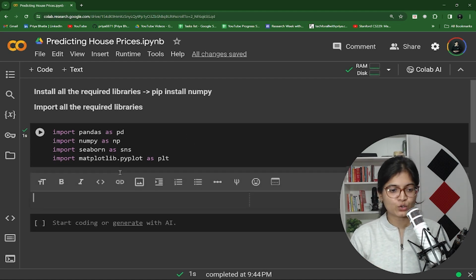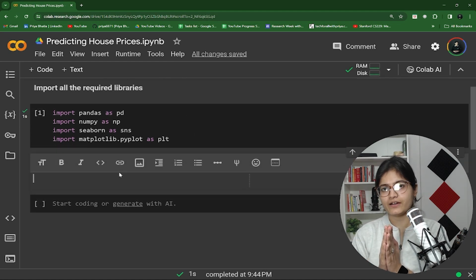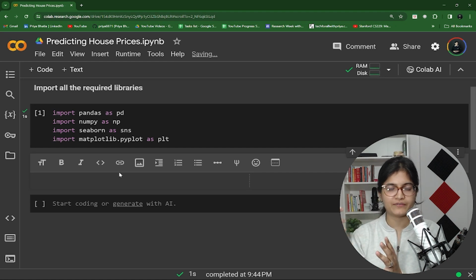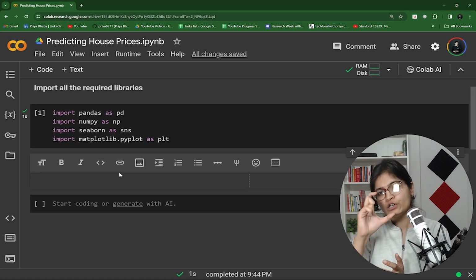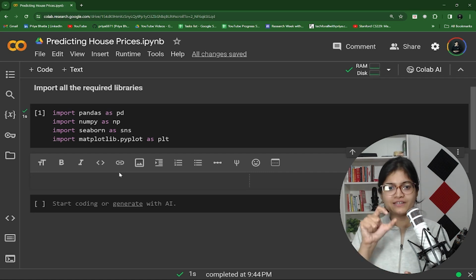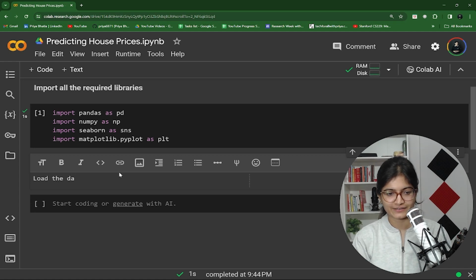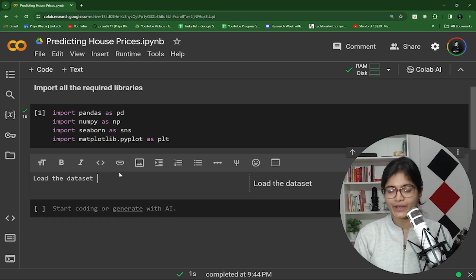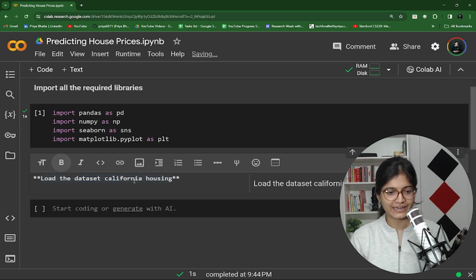In the upcoming sessions, obviously we will take some dataset from outside, in real time or from Kaggle and various different platforms. But as of now, because we are starting, sklearn itself has by default a lot of datasets to analyze and perform the task. So we are taking the data for this house price prediction from there itself. We need to load the dataset, and the dataset that we are using is California housing. So I'll directly load that data.